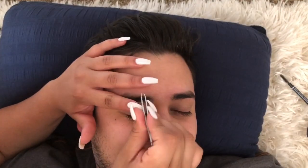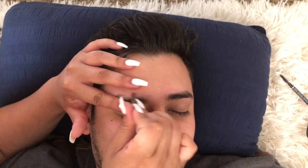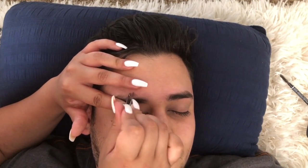Now I'm gonna do it here again. It really helps if there's light, because you'll be able to see a lot more hairs.